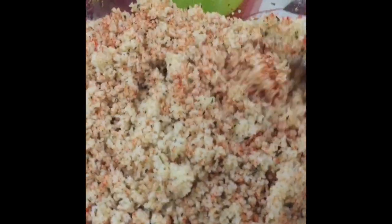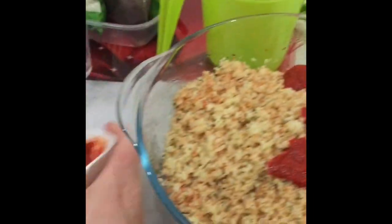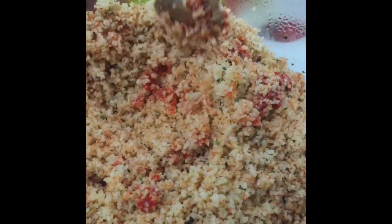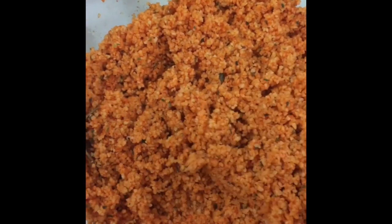I've thrown in a little bit of this kırmızı biber, or paprika — kind of like paprika, it doesn't taste like the American kind. It doesn't look like much because I'm going to add the red pepper paste now. I'll dump it in there — it's kind of hard to do. I will start trying to get this all sorted out and mixed up well. I've added a little bit more paprika and put all of the paste made from red peppers in here too.